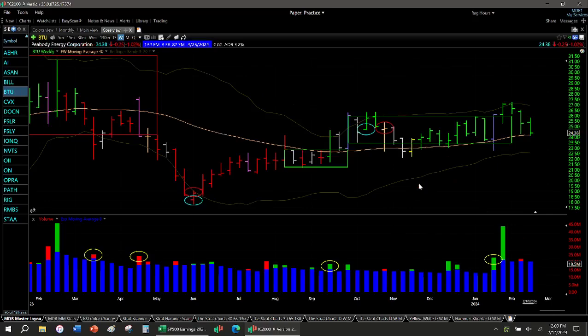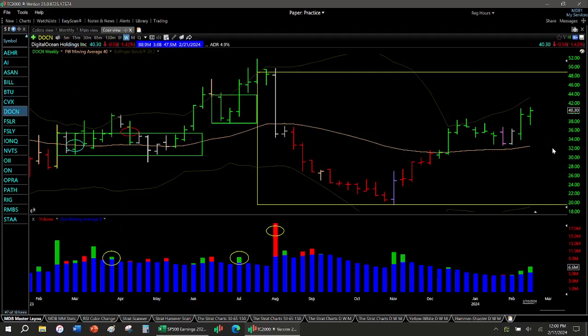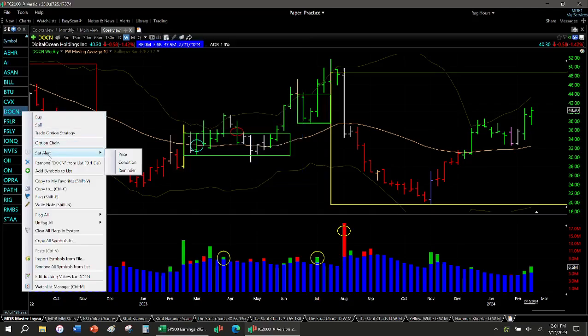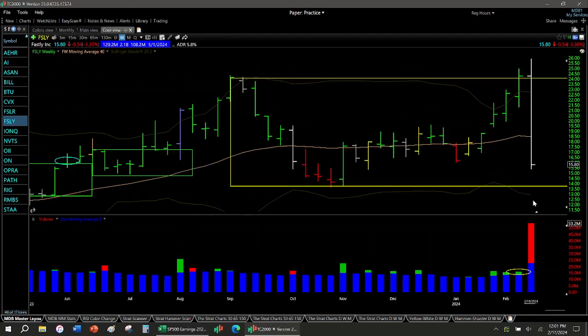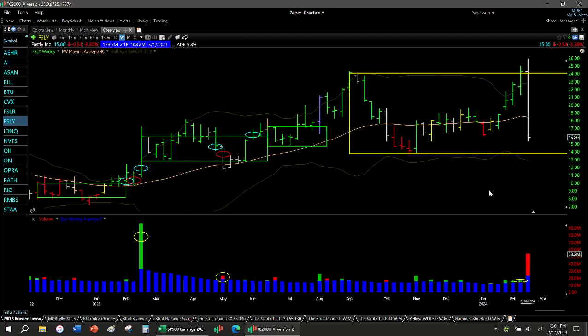All right, let's wrap this. Coal breakout failure. Ugh. Yet there's Chevron. Oh, this one's sort of moving back up. I'll call this a gray zone. Maybe this one deserves to be on the regular list 6. Not interested. Oh, Fastly. They should really call it slowly. Huge weight bar sell signal. Yeah, this is an avoid.